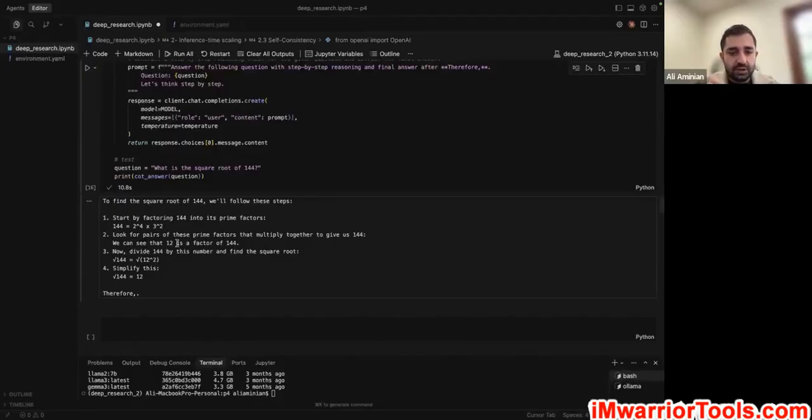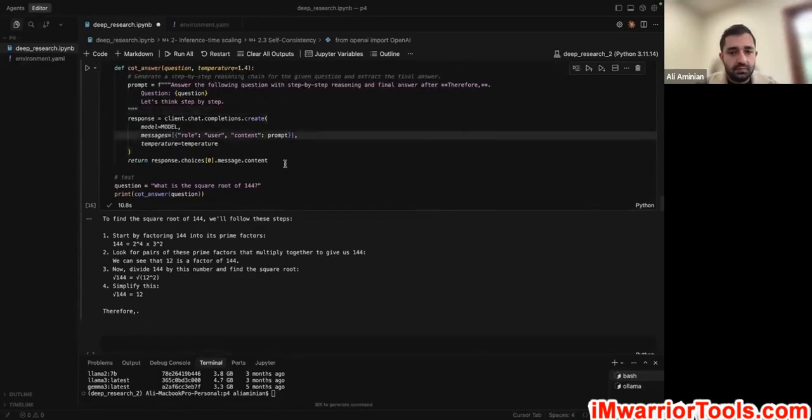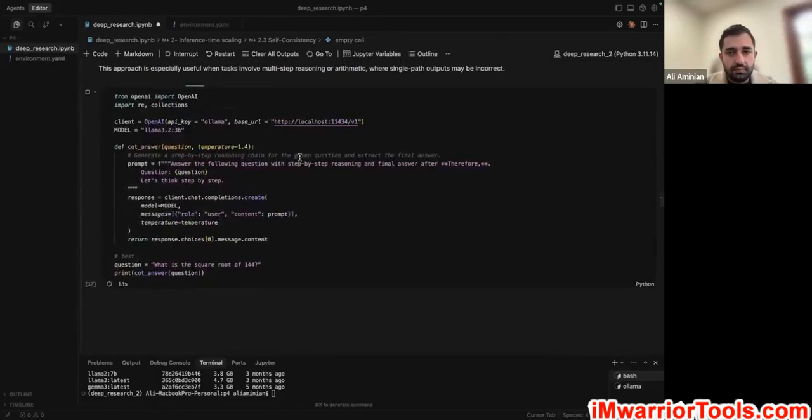So basically let me first increase this temperature, like 1.4, and rerun this. By the way, the previous one was not good enough because after the therefore, it was a comma and then it was empty. So we have to fix this prompt.